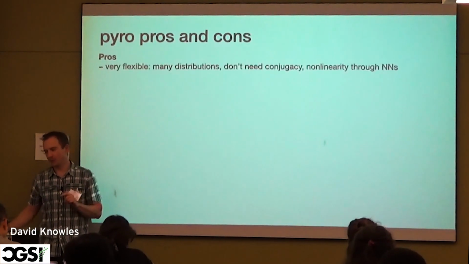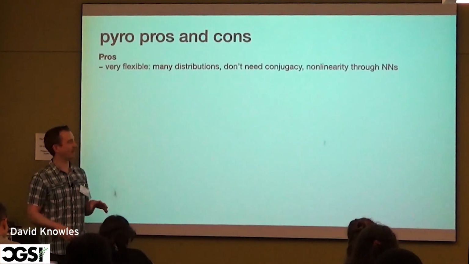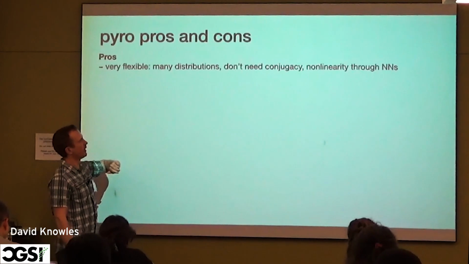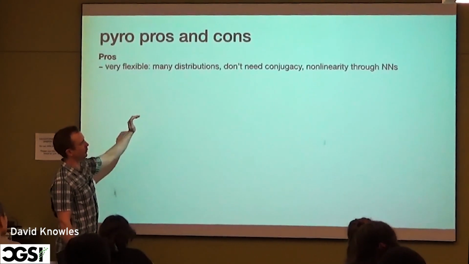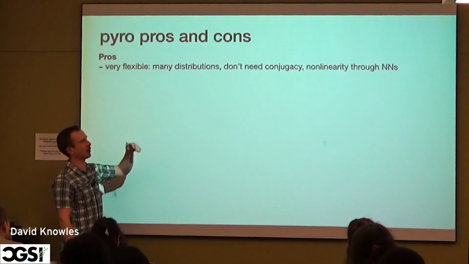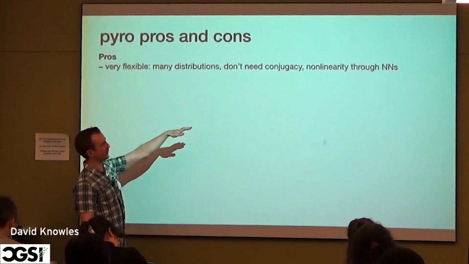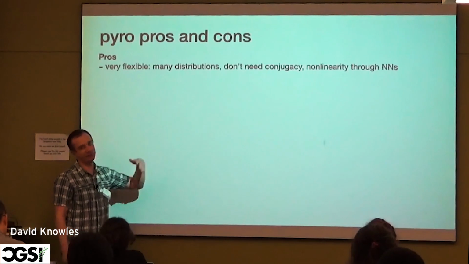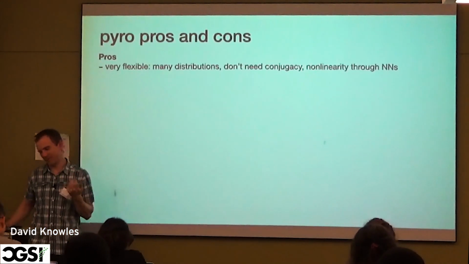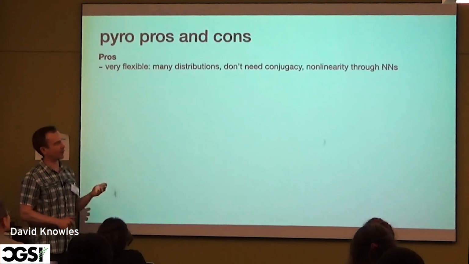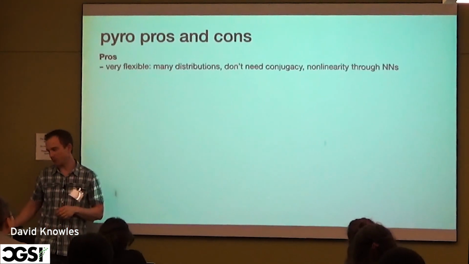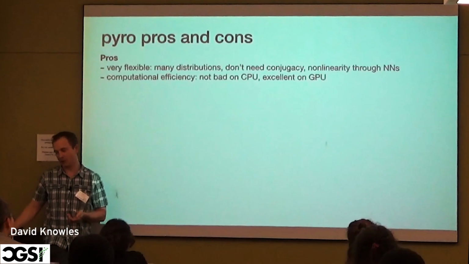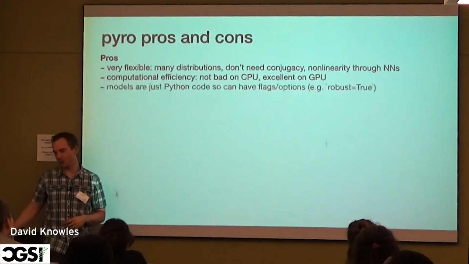Yeah. So you can very flexibly build your models. I showed you, you can use a normal versus a student t distribution, but there's lots more distributions that you can also use, and it's very comprehensive, I would say. You don't need conjugate models, which a lot of previous probabilistic programming languages were limited to. And you can throw in kind of all the deep learning magic if you want to. So anything you can represent in PyTorch, you can include in your model as a deterministic component. Computational efficiency is really good. Even on CPU, it's pretty good. And obviously, if you're doing bigger data sets, you can move things to the GPU.